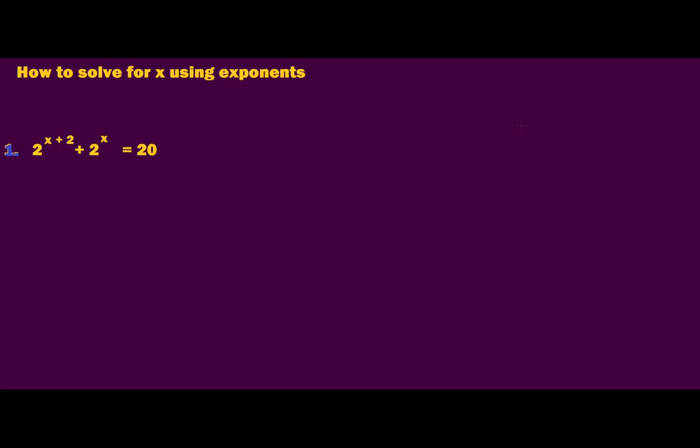So the first thing I always want to do is to break the exponent terms and simplify the values to the smallest prime factors, right? So in this regard, I have x plus 2 as my exponent term. I'm going to first break that into 2 exponent x times 2 to exponent 2. Then I'm going to write this as it is, plus 2x equals to 20, right?